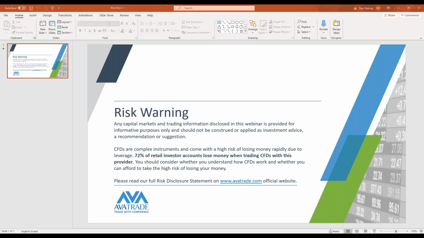It will happen in 4 segments, 3, and maybe if we have time, the 4th. Initially, we will get to know a bit who AvaTrade is and what services we have. Secondly, we'll go through the basic functionalities. What is a sell? What is a buy? Margin, leverage, pending orders, Ava Protect, some interesting things.